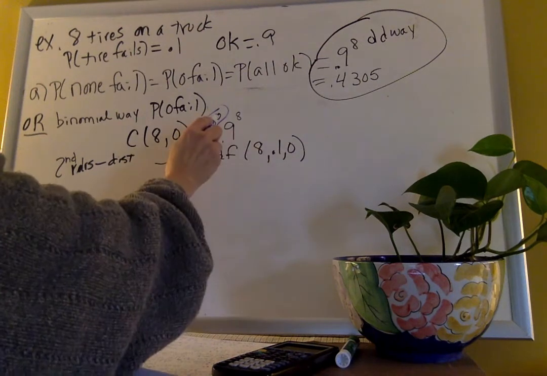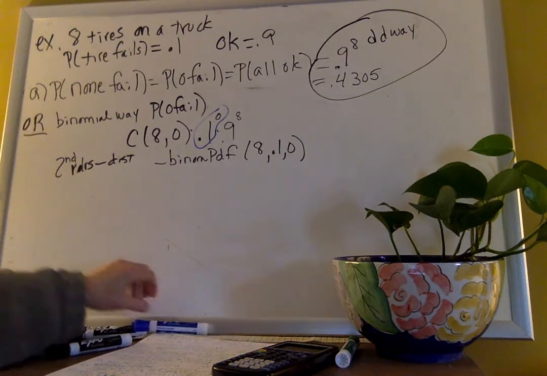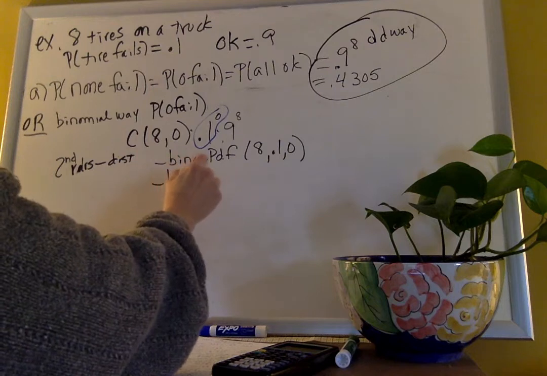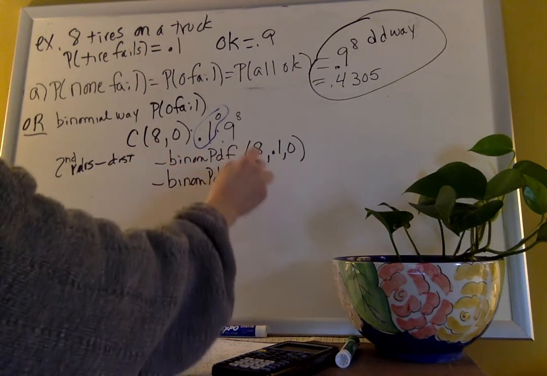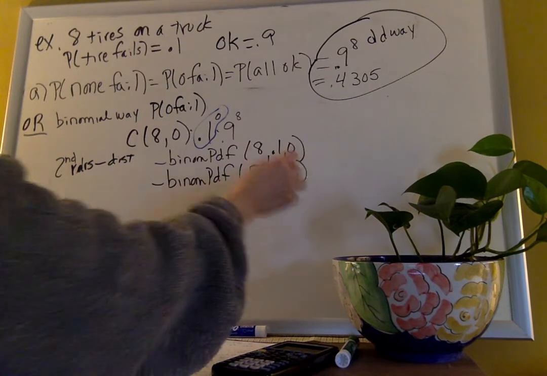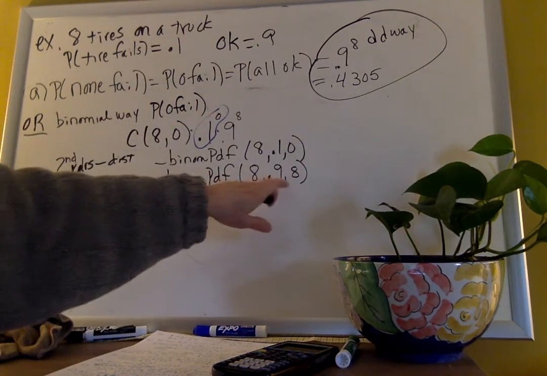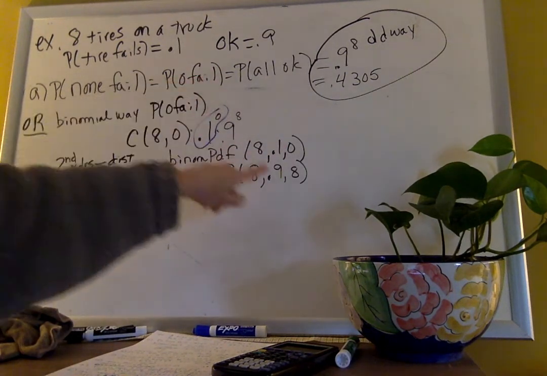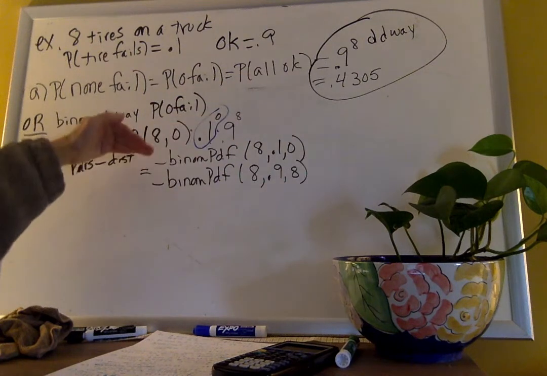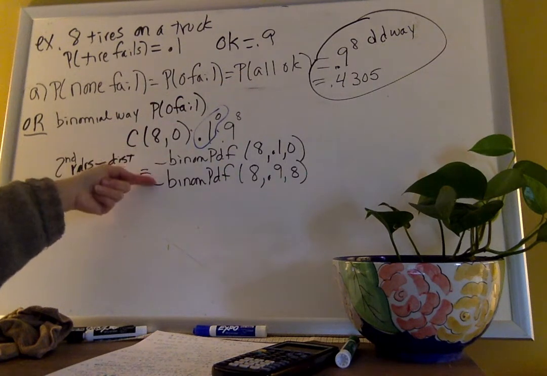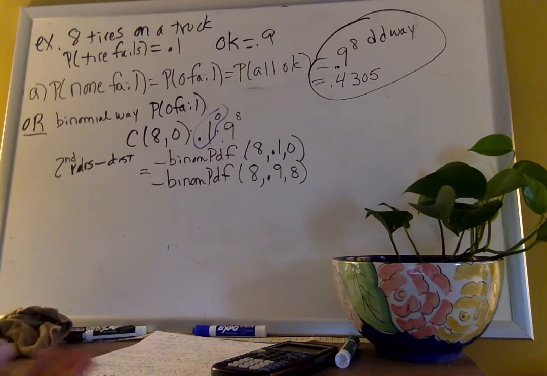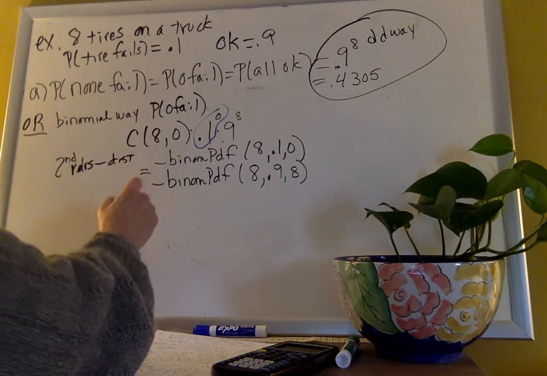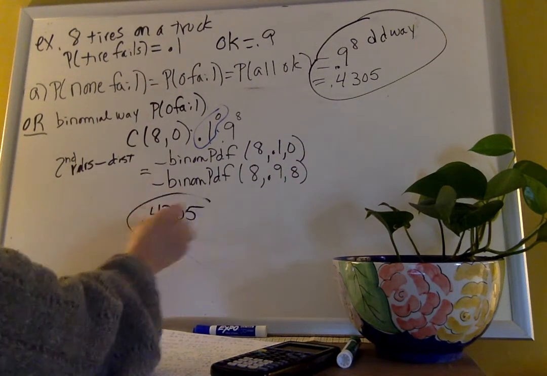0.1, comma, 0. So, if you're thinking ahead right now, you might be saying, can't you do it the other way? You could do binomial PDF of 8, comma, 0.9, comma, 8. If you wanted to pick that pair, 0.9, comma, 8, they are going to be exactly equal, right? Because 0 fail is all okay. That's what this stuff is representing. This one's representing 0 fail. This one's representing all okay. We've already talked about how those are synonyms of each other. So hit enter, and you're going to get 0.4305, which we were supposed to.